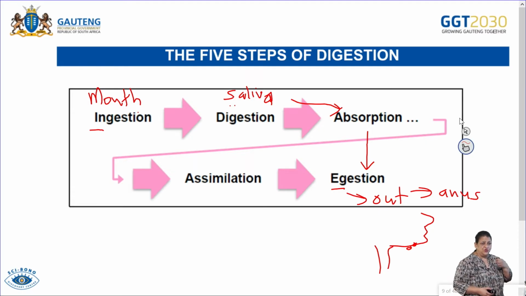The food that we eat and that is now used is called assimilation. For example, you say, I'm going to take my vitamins, right? Because my vitamins will make my bones strong. The vitamin D you take, the calcium you take, the iron from the spinach, it's going to form part of your blood. The calcium you drink in the milk forms part of your bones. So you drank it and you ate it, and now it forms part of your bones and helps you to do work daily. That means now the food is becoming useful.